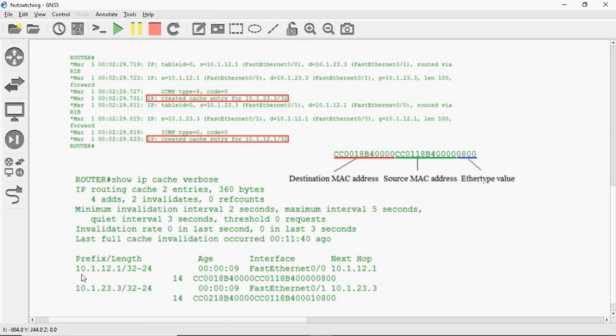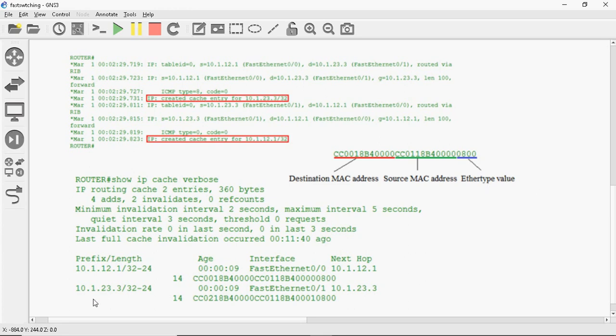If I want to reach 10.1.12.1, in that router the outbound interface is FastEthernet 0/0 and the next hop is 10.1.12.1. This is the next hop MAC address, this is the source MAC address of the outbound interface FastEthernet 0/0, and the last 4 digits are the Ethernet type.